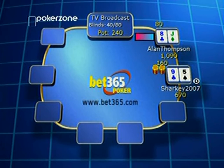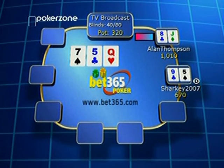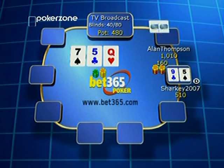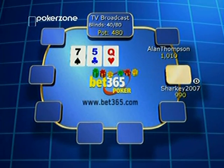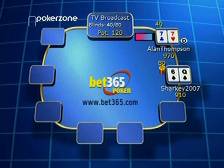You either hit a hand, and this is another thing that we've discussed before on the show, most people are very good at pre-flop play. They know the strength of ace-10 versus a pair of eights, or ace-queen offsuit, etc. What a lot of people aren't good at is playing post-flop when they don't hit anything. And these guys almost want to only get involved when they both have good pre-flop hands, and then they see who hits and who doesn't, and then they get out of the game. So it's not exactly a game of chess. It's kind of a bit by the book. Here, Alan will make a move, and Sharky decides if Queen 6 is strong enough.